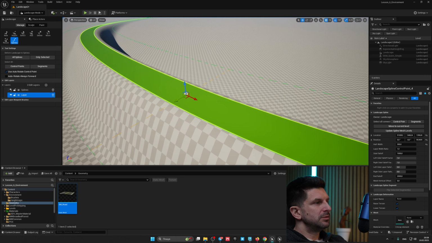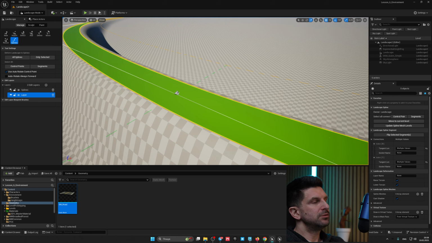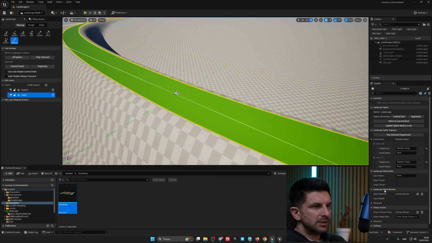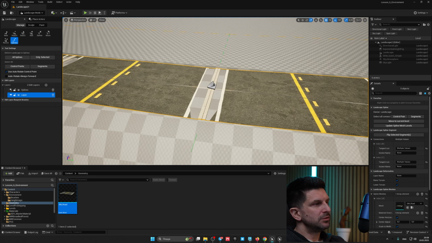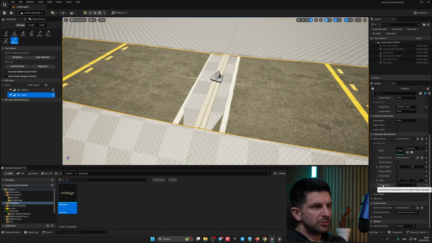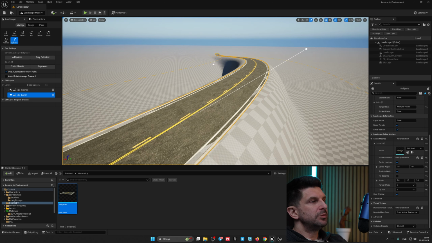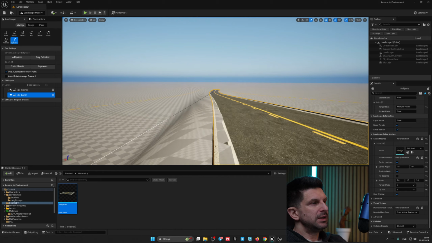How do we do this? We select our road, choose the segments, click, and it highlights this entire green part. And here is the landscape spline meshes. Here it shows 0, we add a plus sign, and an index 0 appears here. We need to open it, and here we can insert our road. We clicked, and we see that it just flipped it. It's slightly in the wrong direction, but that's not a big deal. We go lower and choose the forward axis, like which axis the road goes forward on. For us, it's Y. We click, and that's it, the road is turned correctly, as you can see. Now, it goes nicely and smoothly.